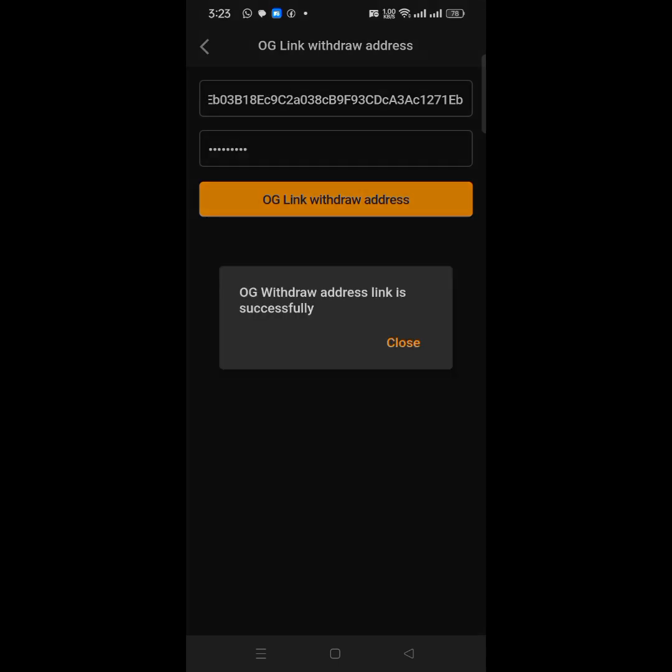Mind you, you still have from now to the 30th of this month. The network might be disturbing because over 5 million people are going to be trying their best to link their wallet address and do their face verification, which might be very bugging to the site, and the face verification might be a problem.